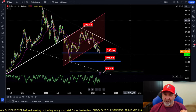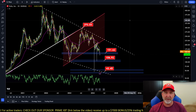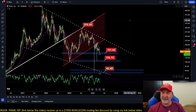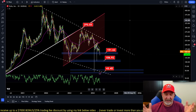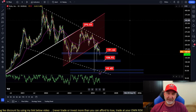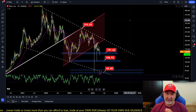Guys, the only way for this stuff to correct is a huge recession, crash, everything. It's going to get ugly for a lot of people. A lot of people are going to lose a lot of money in the markets. A lot of the smart people are going to sell in these ranges, or even if it goes a little bit higher, sell, get out, actually take their profits, right? Because unrealized profit is not profit, guys.